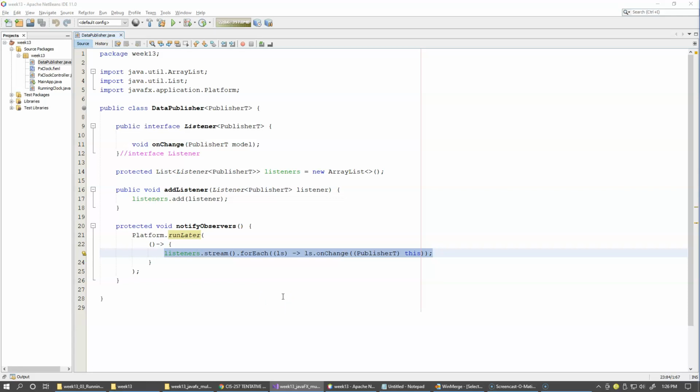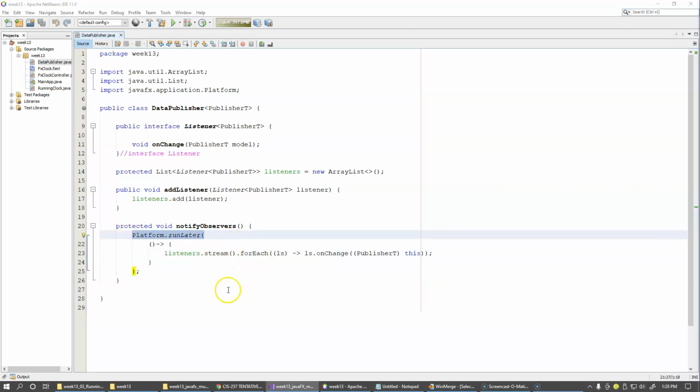Sometimes it can be very difficult to track down. If you see errors like JavaFX null pointer exceptions or array out of bounds, check every place to make sure that you're appropriately switching to the graphical user interface thread in your code. And what you can do is simply use Platform.runLater. In this example, we do this because the updates will be happening from the data object managed by the background thread of execution, so switching to the GUI thread here is absolutely critical.